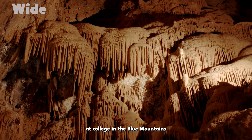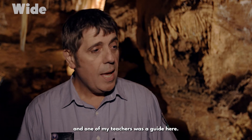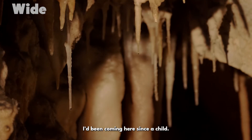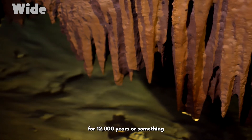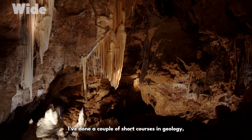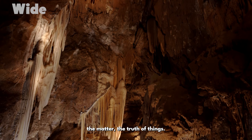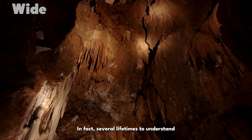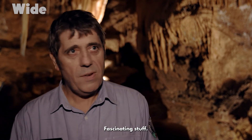I started doing a course at college in the Blue Mountains in guiding, and one of my teachers was a guide here. She steered me towards this job as a casual guide, and I thought it was fabulous. I'd been coming here since a child — I grew up in Sydney — and I never thought I could work here in my wildest dreams. I thought you had to go to university for 12,000 years to work in a place like this. I've done a couple of short courses in geology, basically reading. I just love finding out the truth, the matter of things. And the more you find out, the more you realise you don't know. It's the work of a lifetime — in fact, several lifetimes — to understand these enigmatic characters that we call caves. Fascinating stuff.